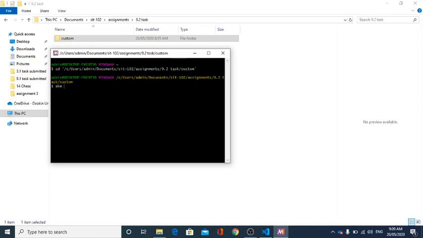Then you can write clang++ program.cpp -o directory name, enter, and then we write ./directory name and enter.